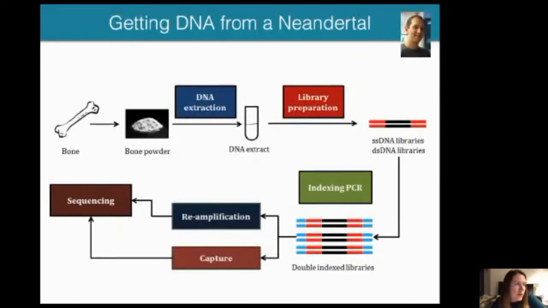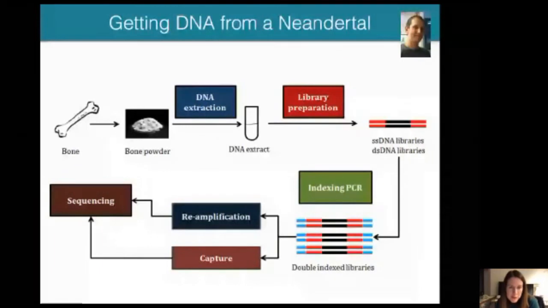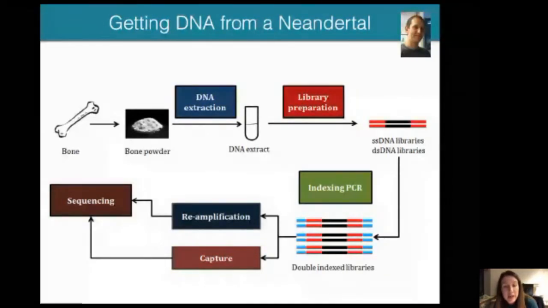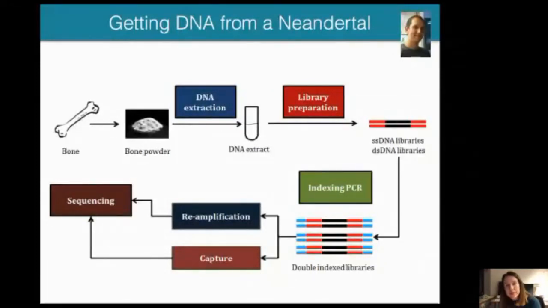Here in this flow diagram is how we do this: we get a bone and extract bone powder, then extract DNA and prepare libraries. We index them with two barcodes so we can make sure we're only looking at molecules from our original specimen. Then we either sequence them directly or put them through some kind of hybridization capture. At every step of this process, my colleague Matthias Meyer and his group have customized the molecular techniques needed to optimize the extraction of truly ancient molecules. My group has developed and applied computational tools to accurately identify and use the molecules that Matthias' group retrieves, with the goal of reconstructing the best possible quality ancient genomes.